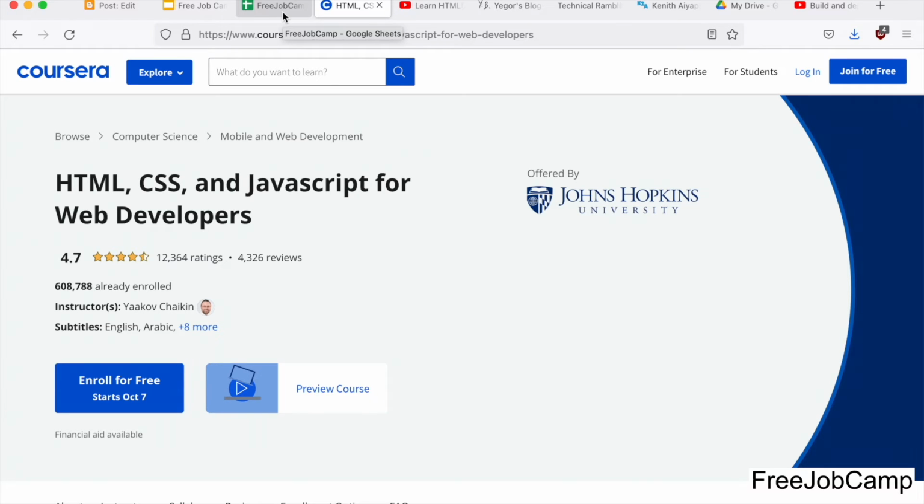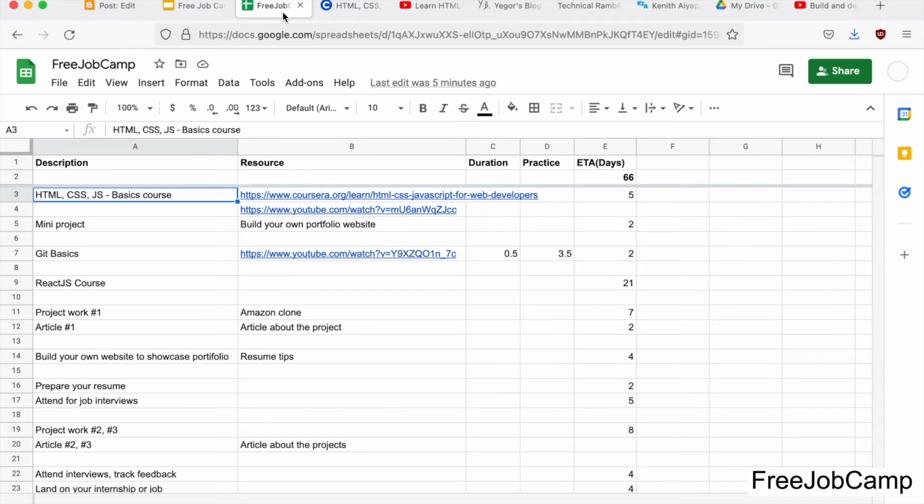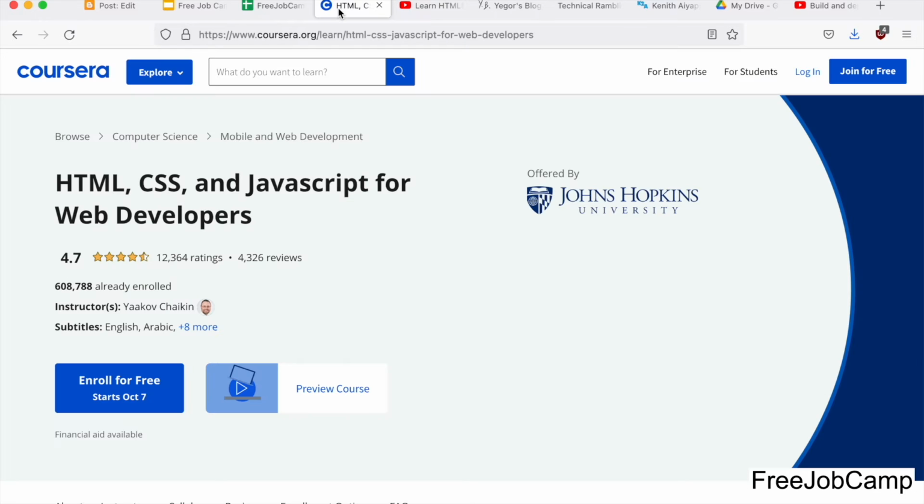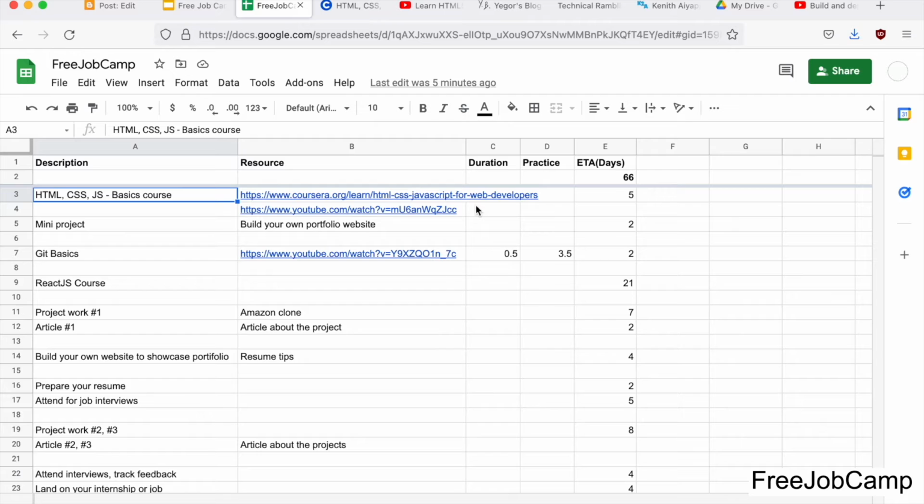You can choose any course, and you need to learn the basics of HTML, CSS and JavaScript. These courses take around 10 to 15 hours to complete, but it might take you a week or more to complete the course and get a good understanding of the basics. So yeah, that should be fine.